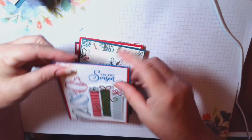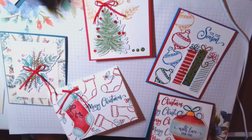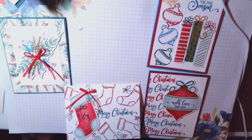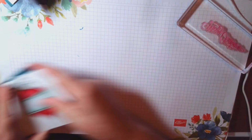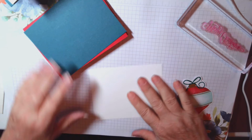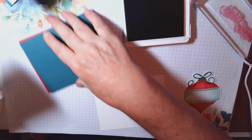Using the pop-outs, I made 5 different cards and incorporated them with the stamp set. And I just absolutely love this stamp set. These are the 5 cards that I used, and this one and this one are the ones I'm going to redo for you now. Let me set them off to the side. Check out my blog, you'll be able to closer examine the cards and see what the different looks look like. And, oh look, there's 2 tags there. Woohoo! Another card to be made. All of these cards will be posted on my blog as soon as I upload them, and you'll be able to get a closer look at it.